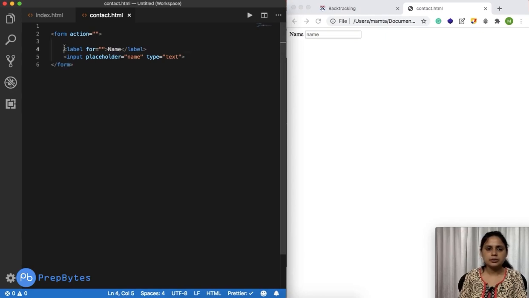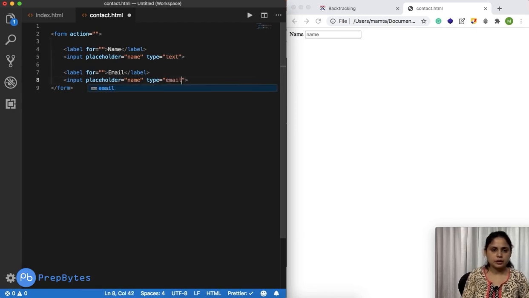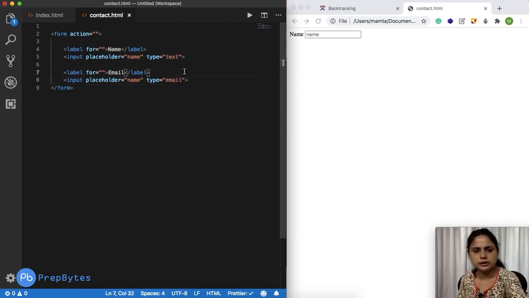So now let's say similarly we add for email. Let's see how email varies from the text field. In the label we'll add email, and in the input, rather than putting type as text, we will put email. I'll tell you the benefit of using email, and why not text. And here also we can write placeholder. So whether you want to use placeholder, label, or both depends upon the UI/UX you get from the designer, or for that matter majorly depends upon the use case.